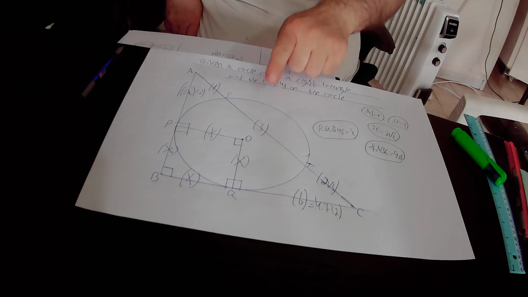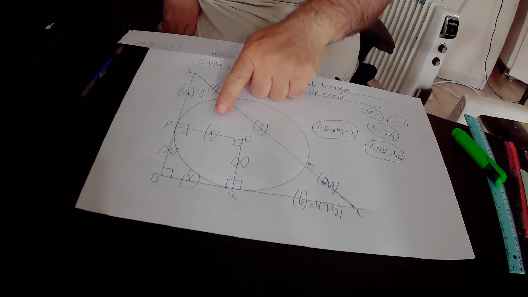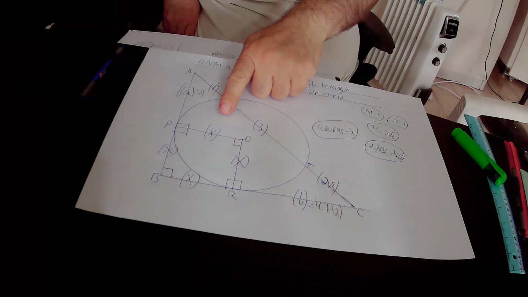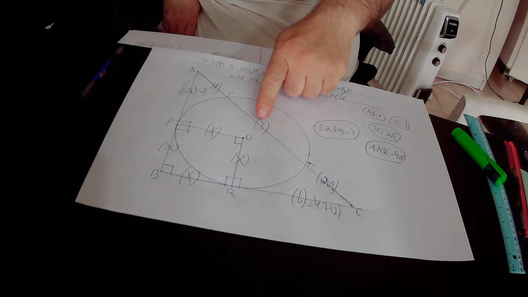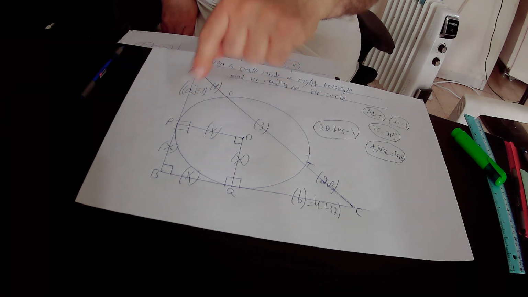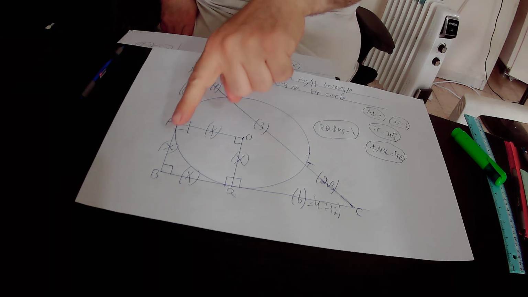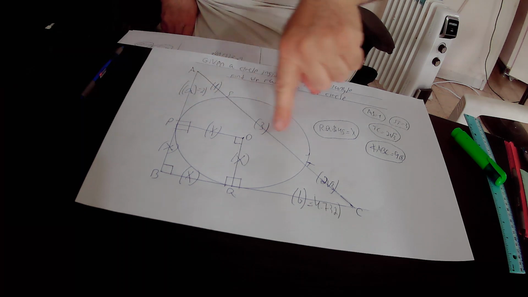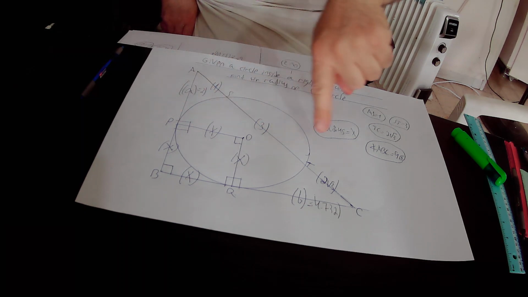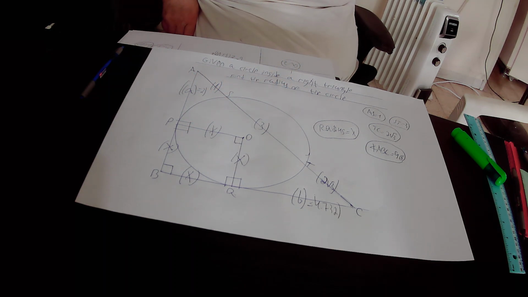Likewise, we join points O and P together by a straight line. OP is the radius of this circle, equal to x according to our definition. Here we can implement rule 1. Why? Because we have the radius OP drawn to point P, the point of tangency of tangent AB with this circle. Whenever you have a radius drawn to the point of tangency, tangent AB will be perpendicular to the radius PO. If AB is perpendicular to PO, it means that this angle equals 90 degrees and this angle also equals 90 degrees according to rule 1.